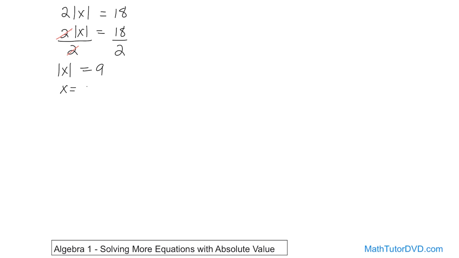The first one is that x is equal to 9, just like you'd think, but the other solution is that x is equal to negative 9, and both of these are valid solutions. This equation, because it has an absolute value sign, has two valid answers.